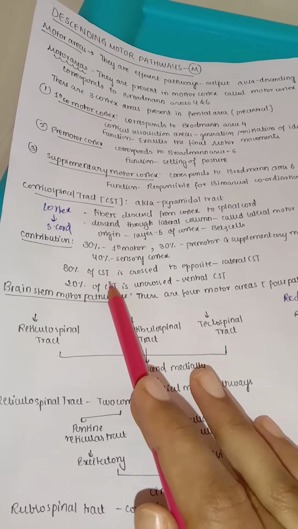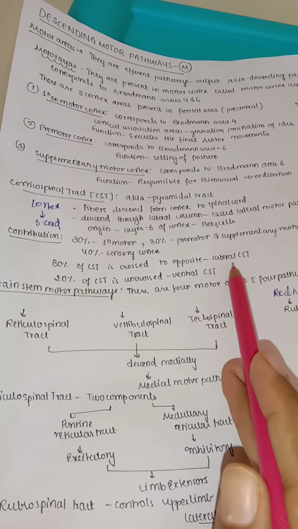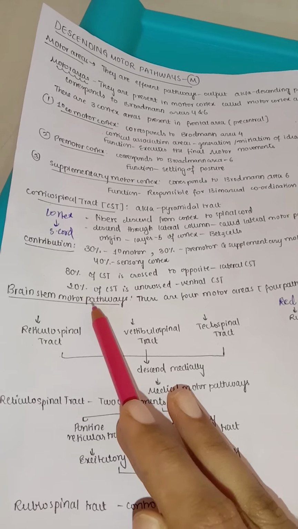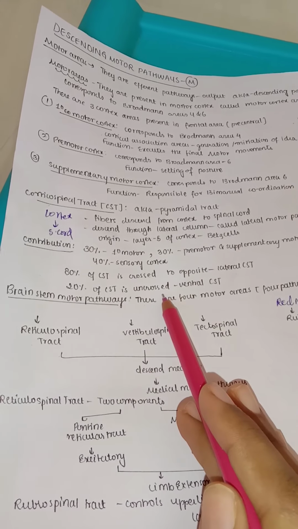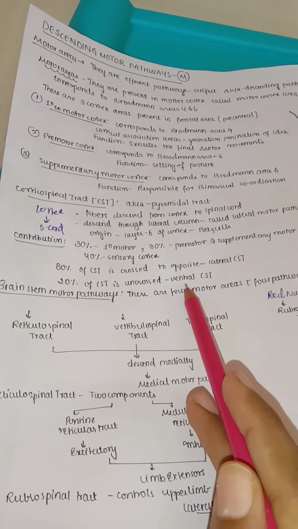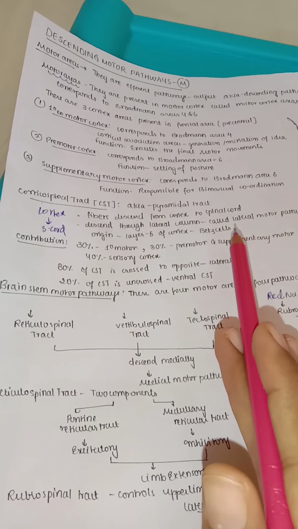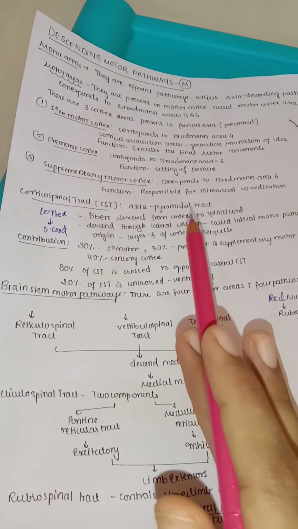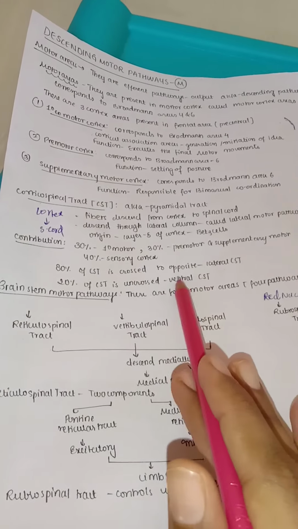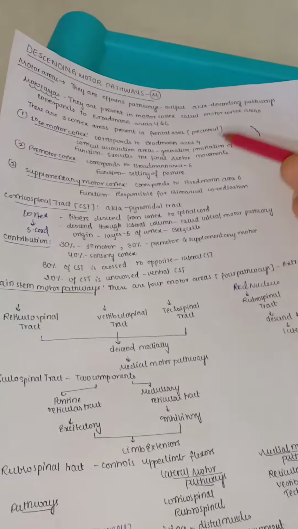And 80% of the corticospinal tract is crossed to the opposite side, and that is especially towards the lateral side, so it's the lateral corticospinal tract. And the 20% of the corticospinal tract is uncrossed, means it's on the same side, ipsilateral side, so it's called the ventral corticospinal tract. So mainly we have two types of tracts, ventral corticospinal tract and lateral corticospinal tract. The ventral one is traveling in the same direction, ipsilateral, unlike the opposite one which is crossing, the lateral corticospinal tract. So mainly we say the corticospinal tract is lateral.